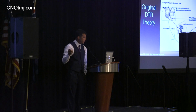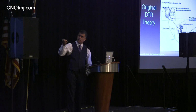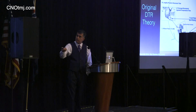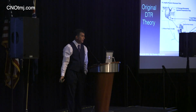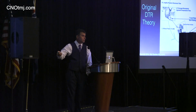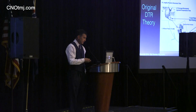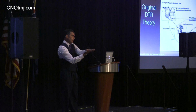So here's Robert's original theory, published, I think, in the 90s, the original DTR theory: too much frictional rub on posterior teeth, not anterior, ramps up the CNS, through trigeminal inputs only. You get this perpetual cycle, too much lactic buildup, muscle pain. So what do you do? You decrease the excursive rubs, not the centric, not the closure. It's the timing on these back teeth.